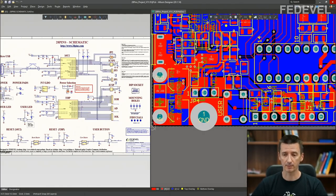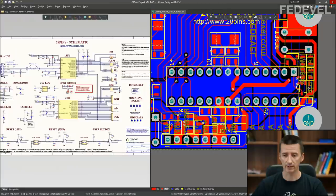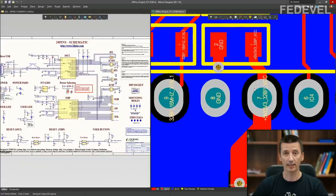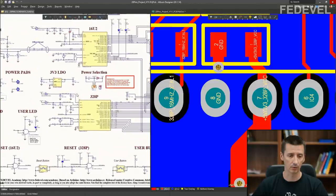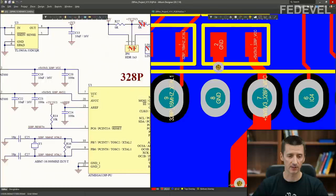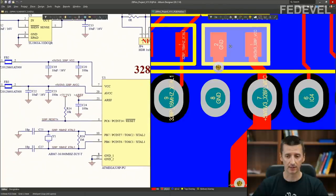When we go into the PCB, here we can see the big microcontroller. This is the VCC pin. So what is connected to this VCC pin? The decoupling capacitor. When I zoom in here, this is the microcontroller, here is the VCC pin, and this is the 100 nanofarad decoupling capacitor placed very close to this VCC pin.